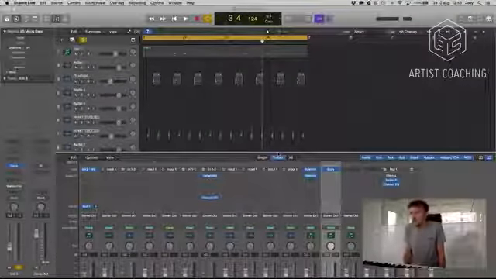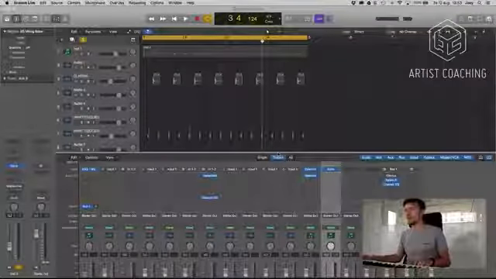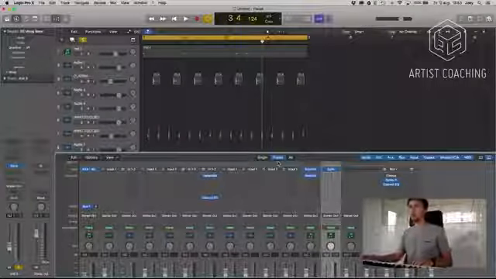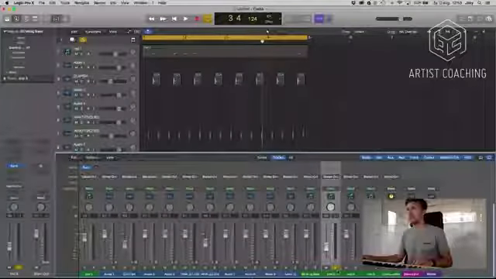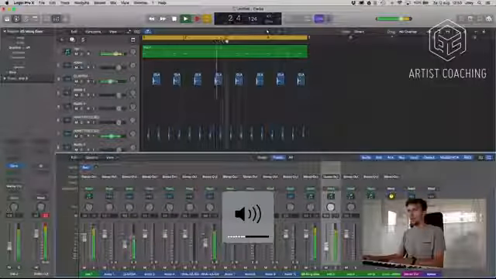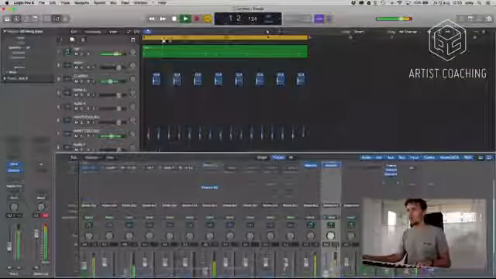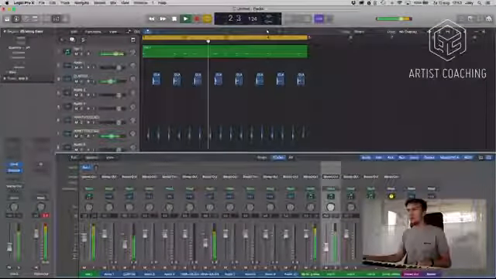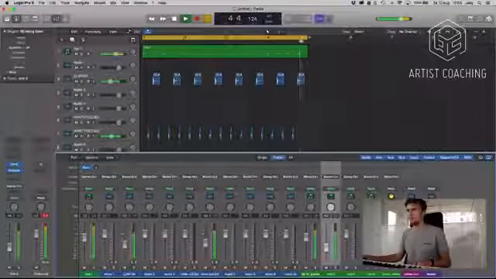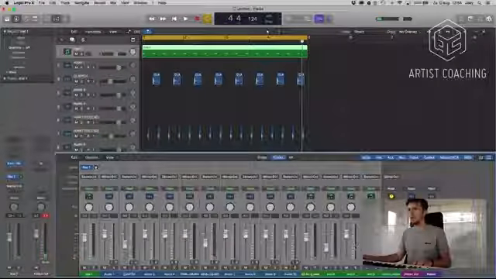Sometimes I also add a layer on top of it, which uses a little bit of reverb to give it some air. But with this kind of sounds, I like to keep it really dry because it has more impact, in my opinion, when it's dry. Just add the same sidechain as well. I'm going to turn the overall mix a little bit down.